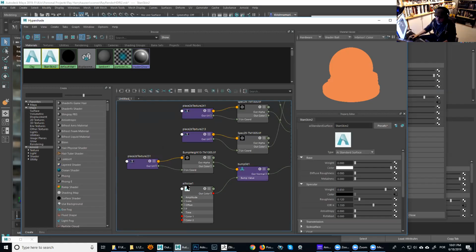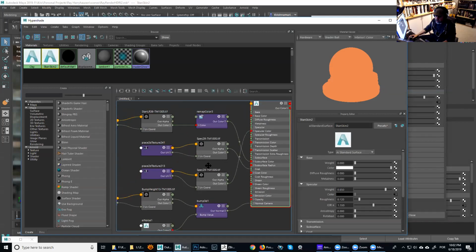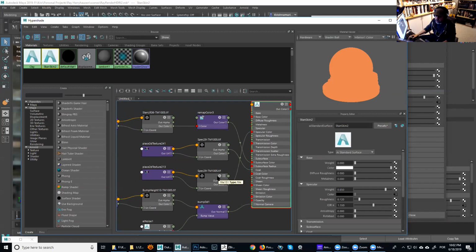And then I have a bump map, which is basically using two maps. One is aiNoise, which I'm using for my micro bump or micro displacement or whatever you want to do. You can either use the maps I pointed you to from that website, or paint your own, or use something fractal like this. I like this one because it's pretty seamless. I don't have any tiling problems or anything. And then I have my bump height map plugged to it. So that's basically all I use. All together it's like 4 maps and a few nodes. So that's about it.